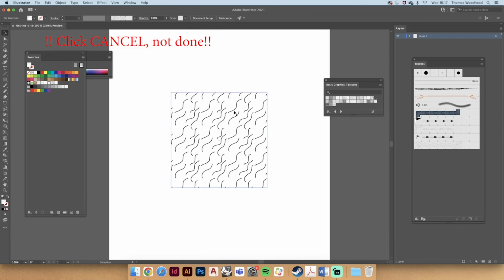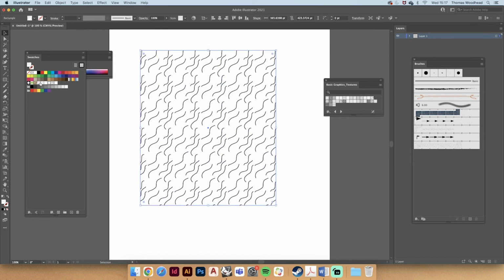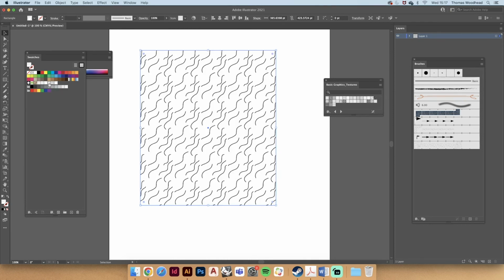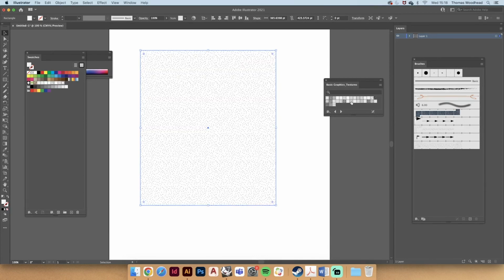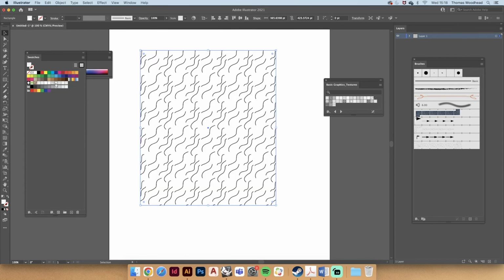It's not great, it's a bit tiled, you can see there's gaps in it, so you can have fun and edit these. But what that means is I can delete this, create my own shapes, and go over to the hatches panel. So there's the sand, there's that one, and I think it should still be here. Yeah, it's still there, and my Tom's pattern is there, which is good.